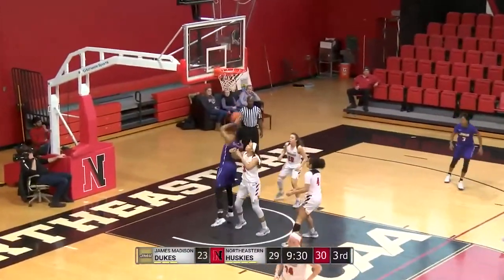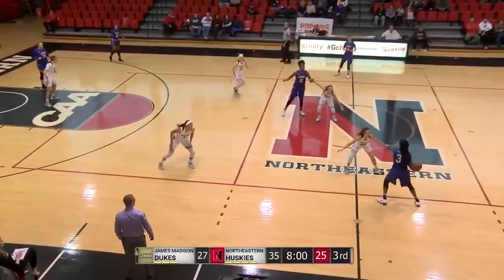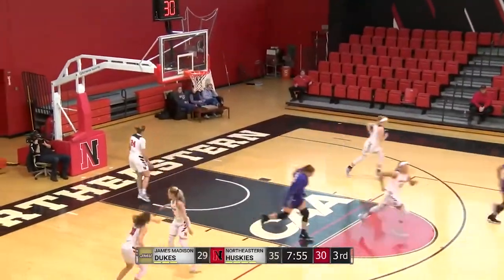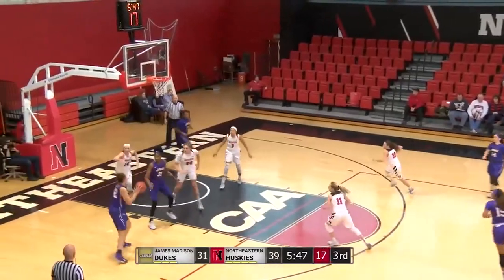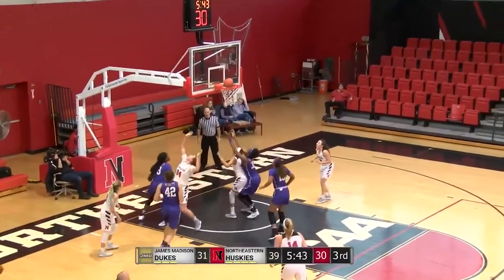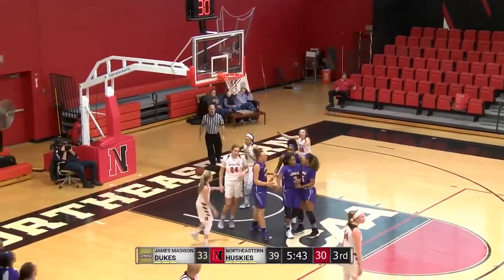Sets up at the top of the right corner and kicks out to Barrier instead, just inside the line. Smalls has some trouble finally breaking the press, now down low for Kishuda — and she gets that one to go. Worth noting that Tamiya Smalls does not lead James Madison in points right now. She gets the rebound and goes right back up.